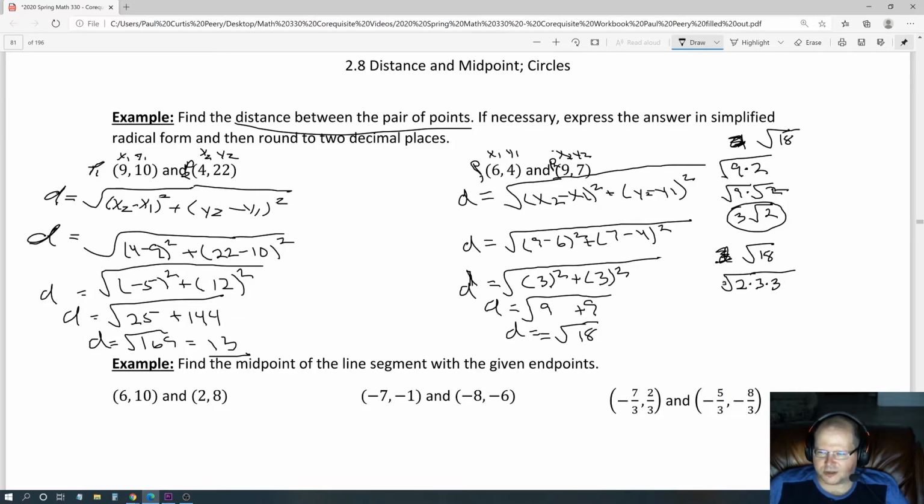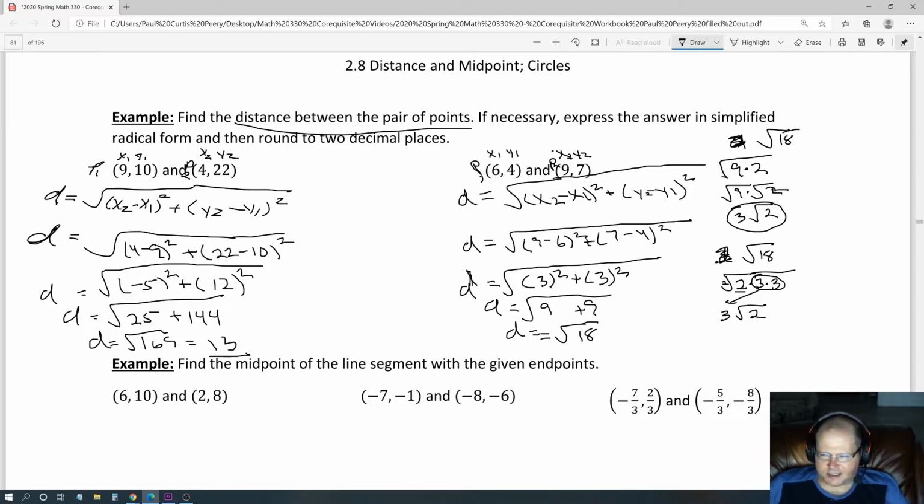And because there's an understood implied 2 there, because it's a square root, we have to do groupings of 2 and pull them to the front. But when we pull that grouping to the front, we only write it one time, once per grouping, and whatever stays under the radical stays under the radical, and we rewrite it. Everything on the outside gets multiplied together, everything on the inside gets multiplied together.